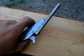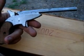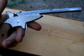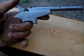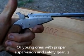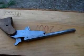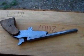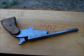It's dangerous, but I really think of this more or less like a toy for grown-ups, a toy for adult rednecks that want to blow little .22 caliber holes in stuff. So next I'm going to show you how to load this little bugger. Let me get something to tap the bullet with to short start it, and I'll be with you in a sec.